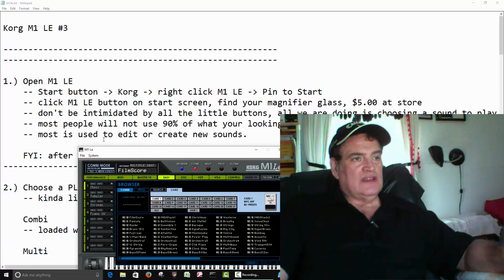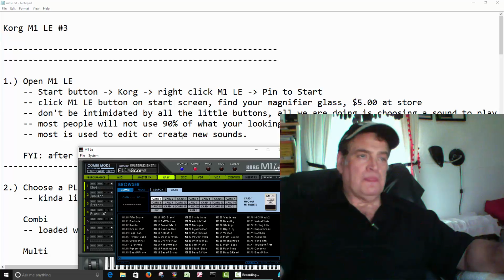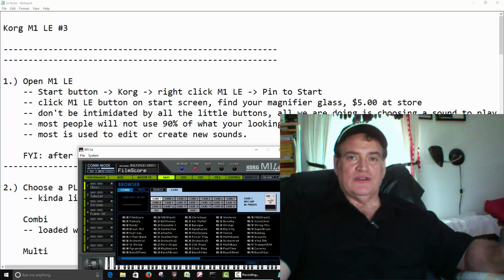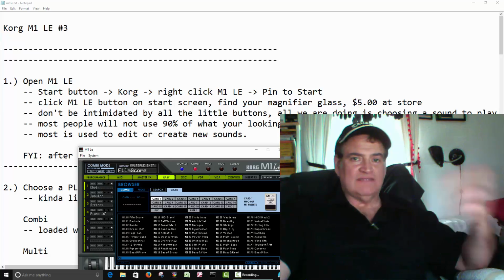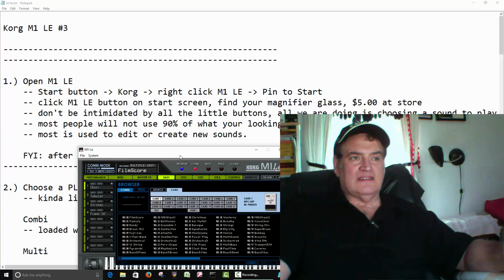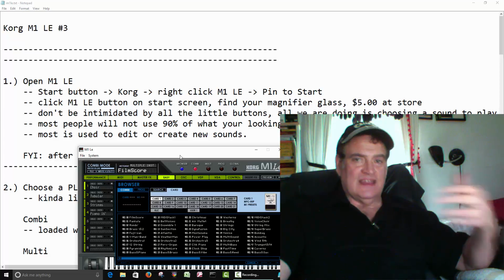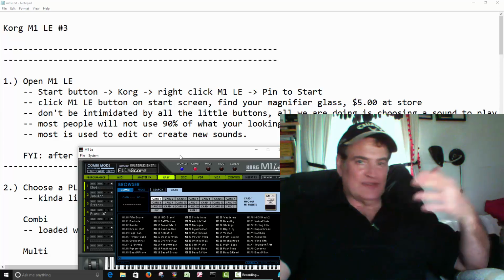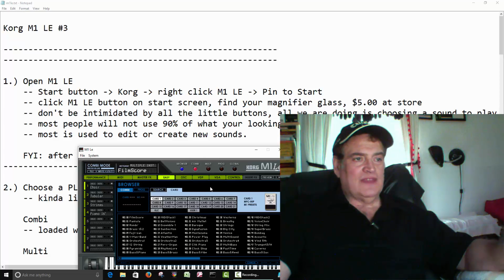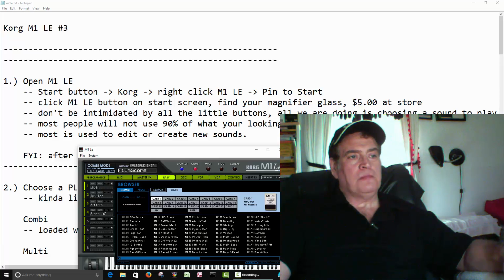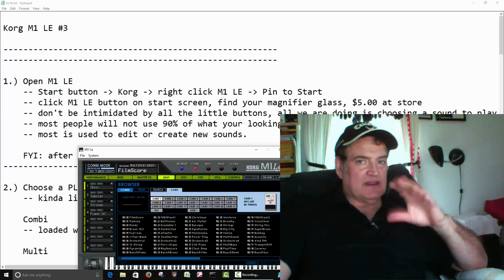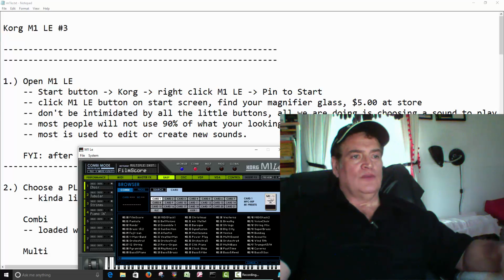When you get into editing or creating sounds, that's like a high level thing, and you really have to know what you're doing, or you just mess up the sounds. It's like trying to create a new recipe for a cake. You really can't guess at the stuff because it just doesn't turn out right. It's the same thing with these sounds. But you can change them up just a little bit. So we'll get into that in later videos.